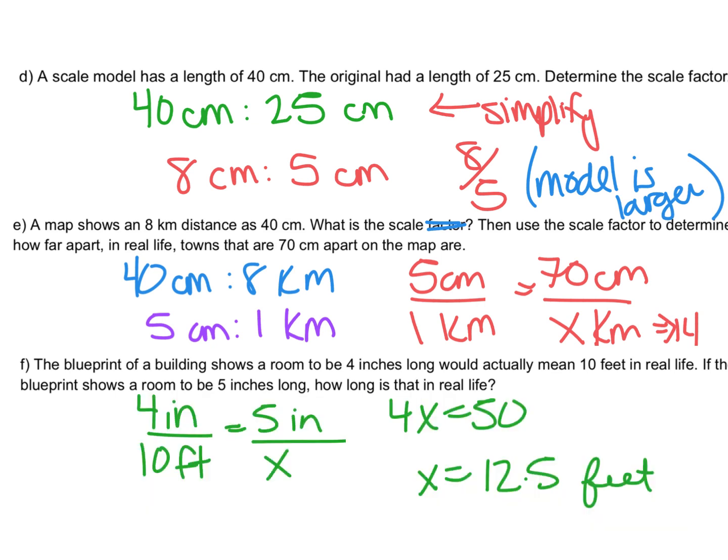So the original given pattern, the given matching set is that 4 inches represents 10 feet. You can simplify this if you want to, but we don't have to. It's not specifically asking for a scale. It just says to find how long it is in real life. So if 4 inches represents 10 feet, then 5 inches would represent how many feet. There's the pattern, inches over feet, inches over feet. This is the given length. It looks like 4 inches long, it's 10 feet. So we're trying to figure out what 5 inches would be. Cross multiply and divide, it's 12.5 feet.